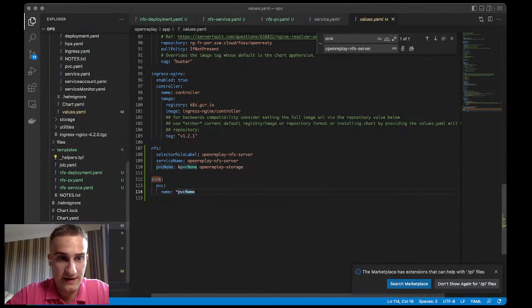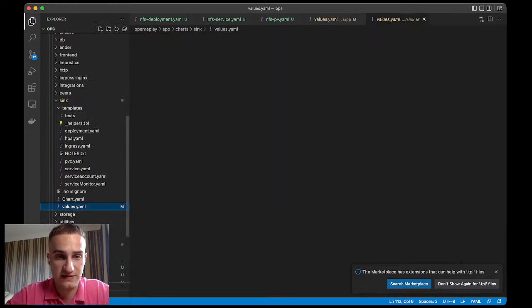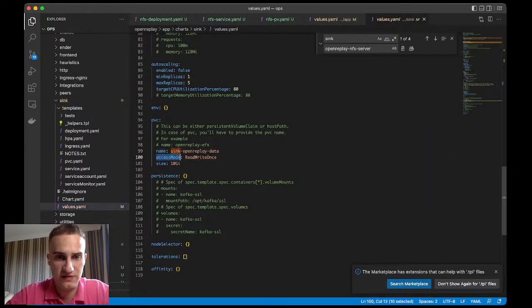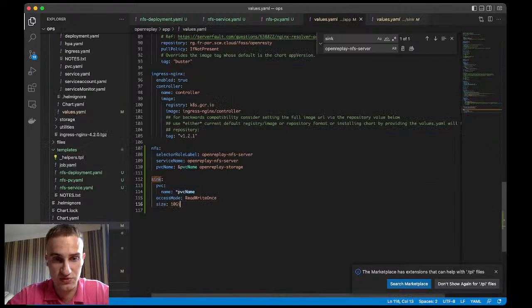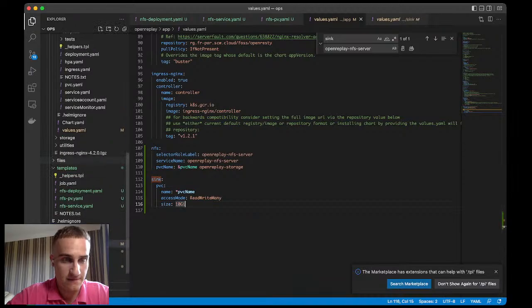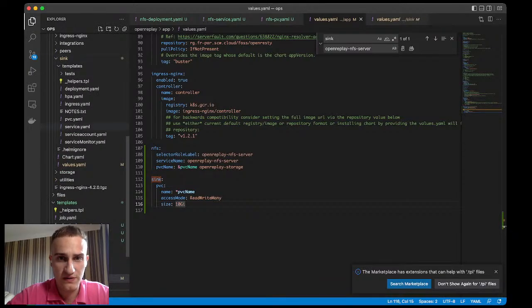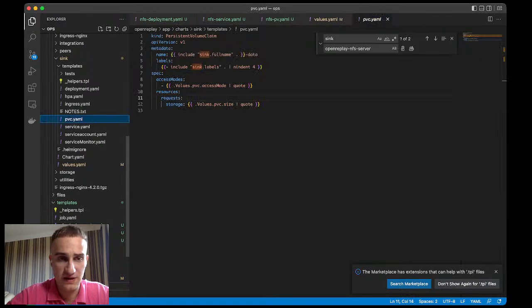Okay, all right, let's go back to the thing and then access modes. And let's copy all of these. So the access mode should be ReadWriteMany. This is what we're trying to achieve. And then the size 10 gigs. Awesome. All right. Let's then switch to another. So we don't need these PVC anymore, because we already have it. So I'll go ahead and delete it.